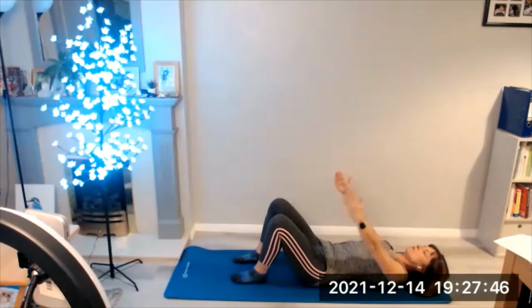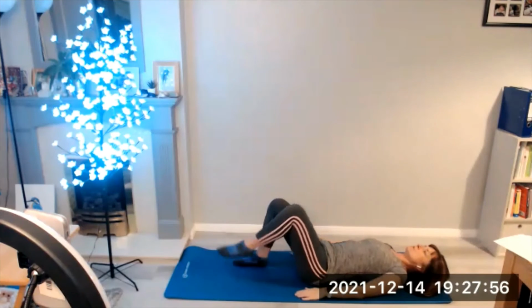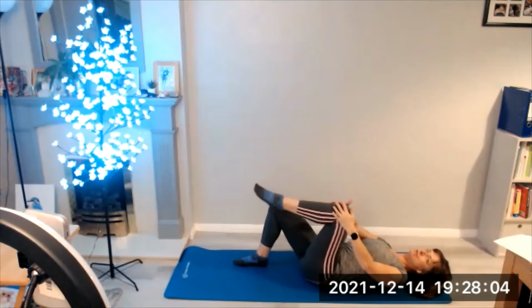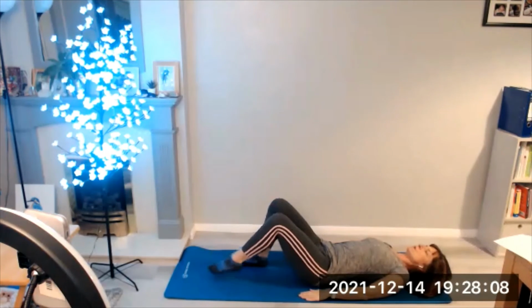Okay, so bring those arms back. So you should stay in that same position. Another thing I can show you is a version where we bring a leg up into what's called tabletop. When I say tabletop, you could balance something on your shin. Then you're going to tap that foot down and lift it.